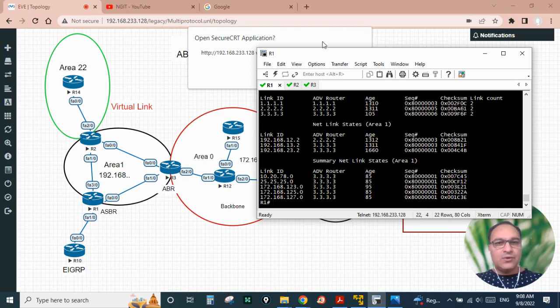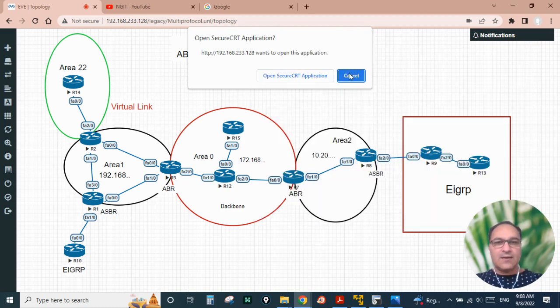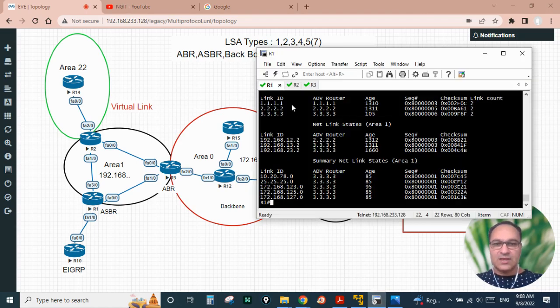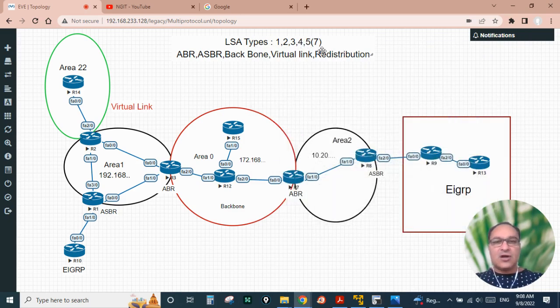So now you can understand it. What is LSA type 3? So LSA type 1, LSA type 2, and LSA type 3. Okay? Now we will go for understanding LSA type 4 and 5.